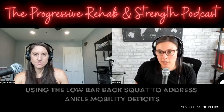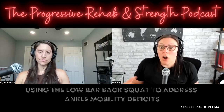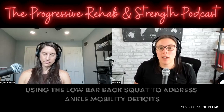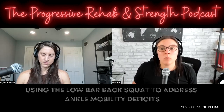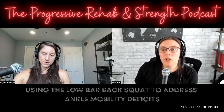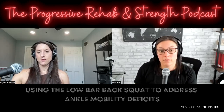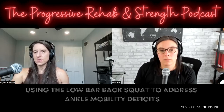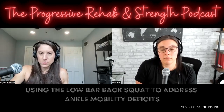So when we force the area to recruit all the muscles because we're putting it in single leg stance or doing an isolated exercise, it brings more awareness to that area and to that muscle so that you can recruit it better when you're focusing on it. Especially when you have an asymmetry and one ankle or one foot is going to feel completely different than the other. But those exercises aren't the things that are going to change or strengthen, but they are a good educational tool and awareness tool.